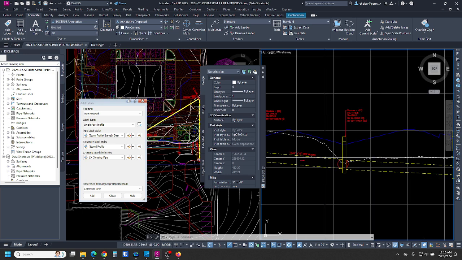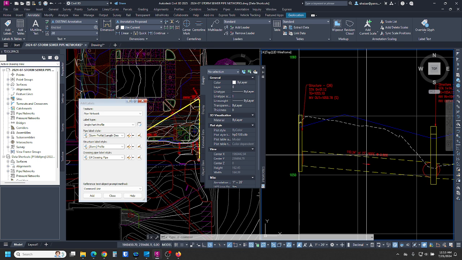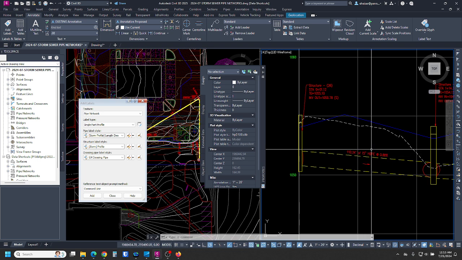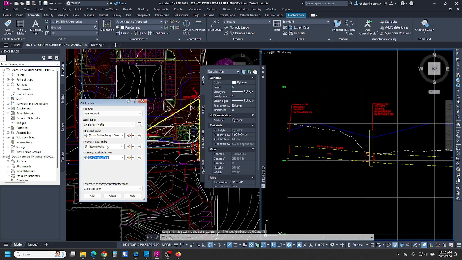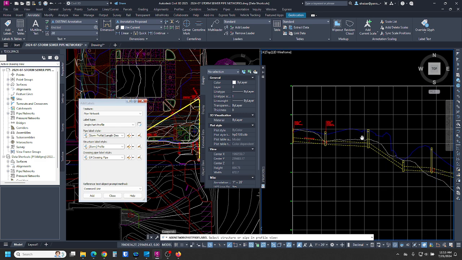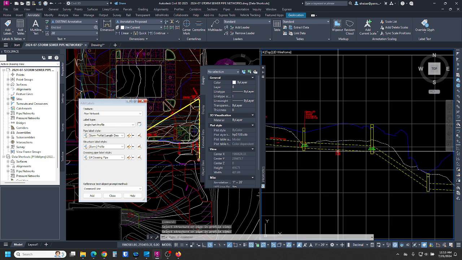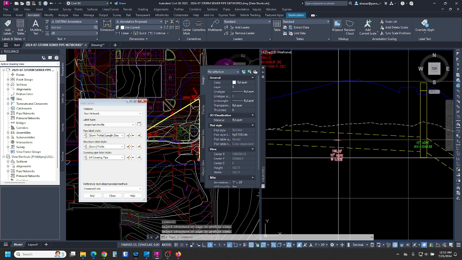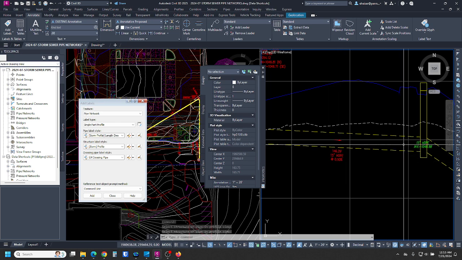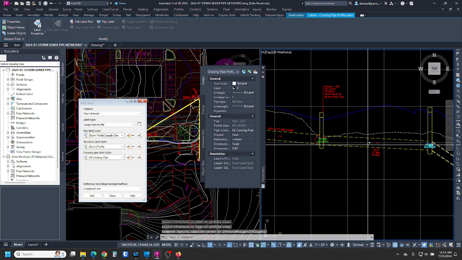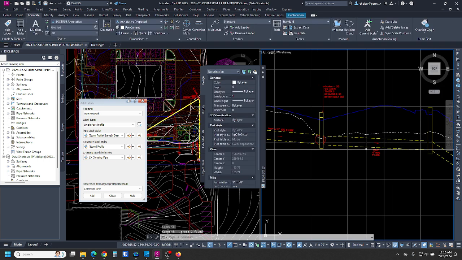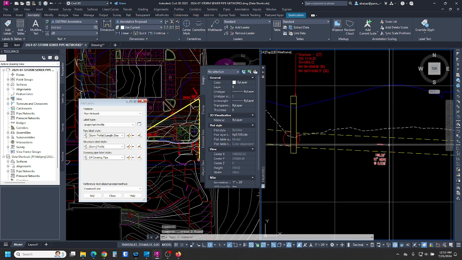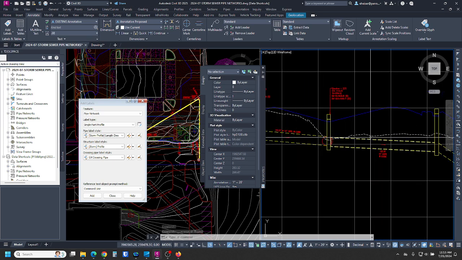We did the pipes, same information that we had before. There's also a style we can add that shows that information stacked. This is useful if you have a shorter pipe run. It puts it below it. It's just condensing everything to try to make it easier to get things to fit on a plan sheet if you have to. It also adds the flow arrows at the center of the pipes.